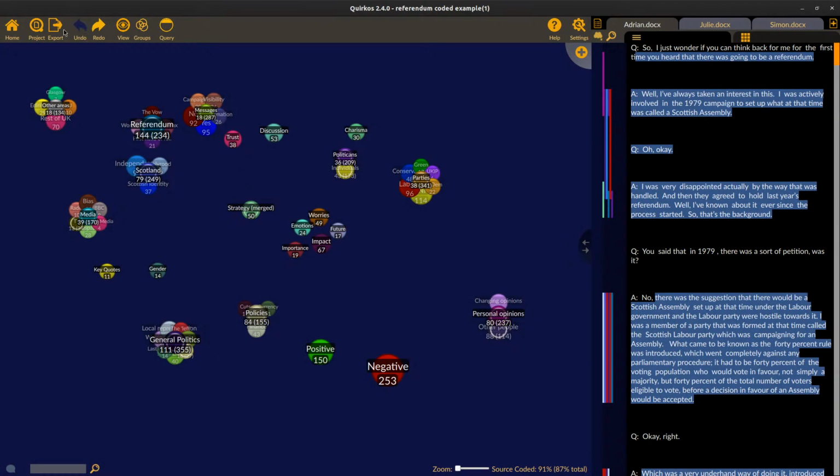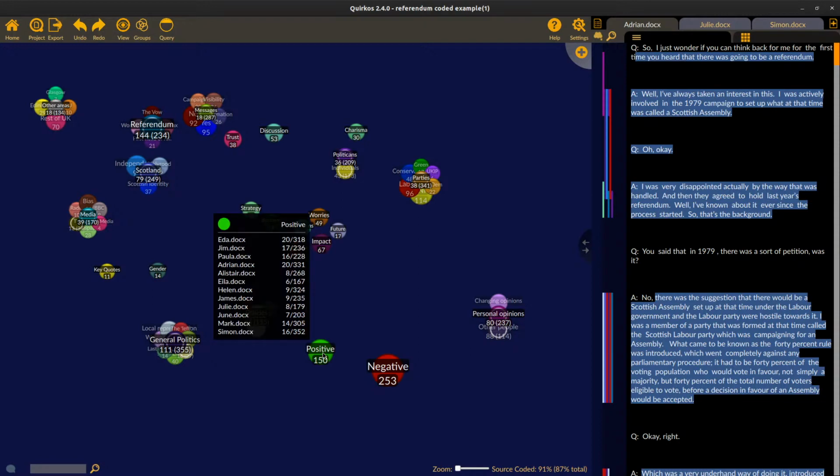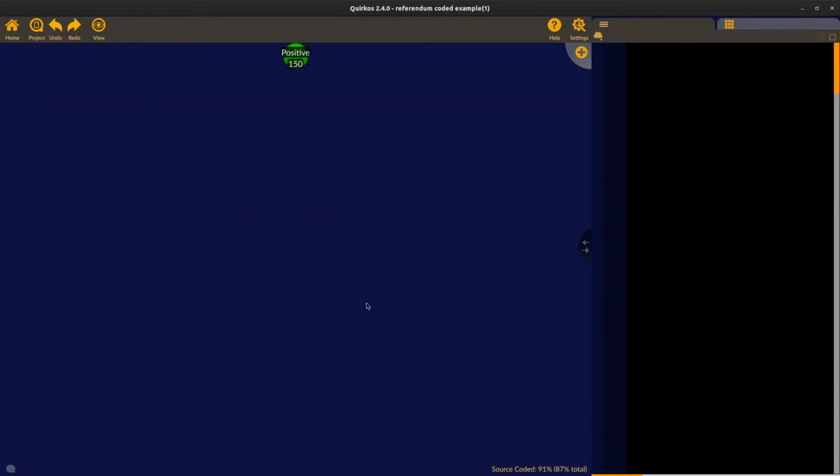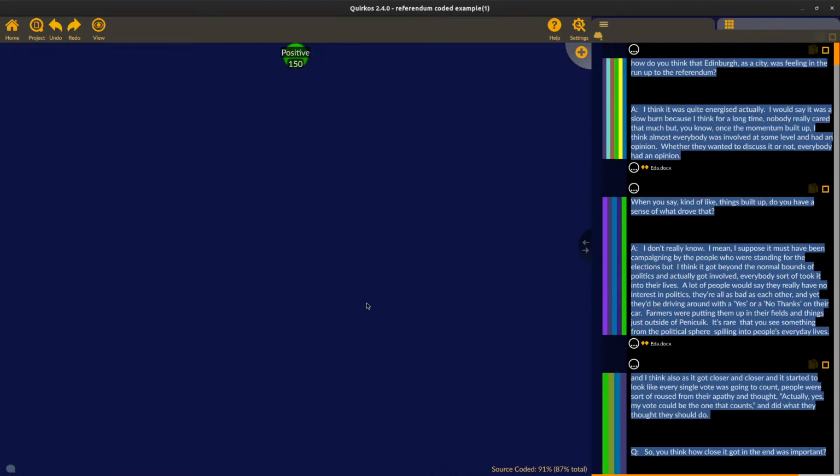I'm actually going to undo that, but it's very easy to add codes together later, which is why I generally suggest people try and create quite a lot of codes when they go through and do their first coding. But here we've got this huge theme here, positive. And this has just basically become a bit vague. What do we mean by positive? What are people being positive about? How positive are people? Is it like mildly positive or ecstatic about different things? It would be actually really useful now if we could break this up. And with Quirkos 2.4, we've got new tools here which help us do that.